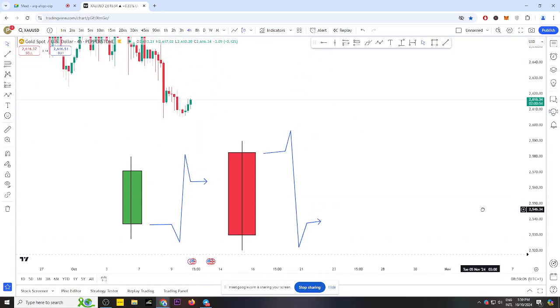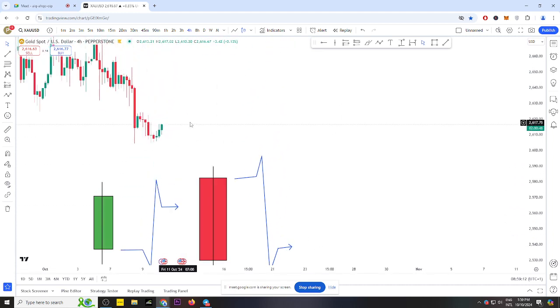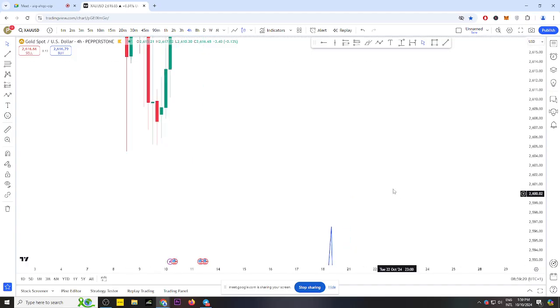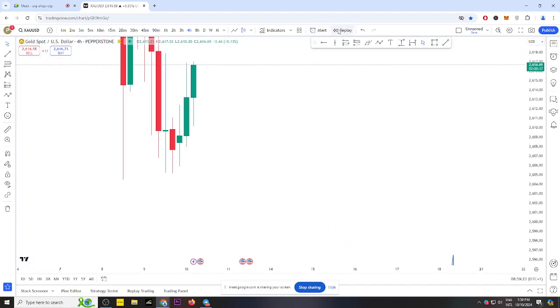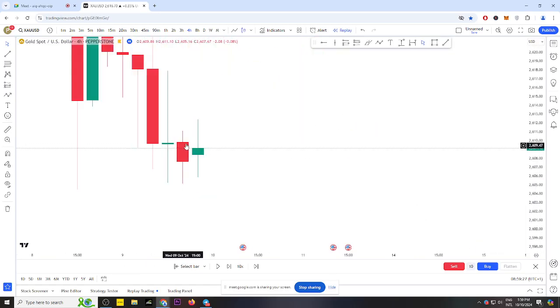Now look at here. What I said: a red and a green always create what shape? V shape, right? In a very recent market, we have a green and a red candle, isn't it? So that will create a different thing. But as we are talking about red and green, we are talking about these two candles. So this is the very new recent thing we draw in our drawing also. I said this is the first candle you mark as a high, this is the first candle you mark as a low.